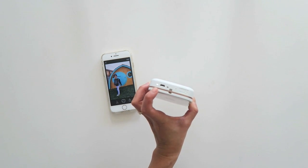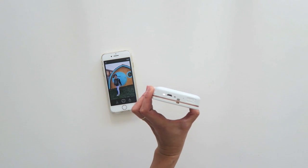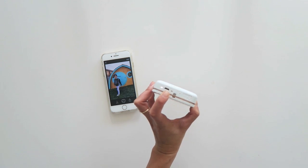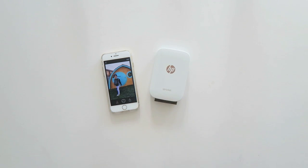And then as the light's blinking, you'll know that it's working to print out this other photo. So give it some time. It kind of makes a little bit of noise, but I wasn't sure if it was completely working. But now look, here it's coming out, and I'm just going to leave this in real time so you can see how long it takes. It does not take that long.